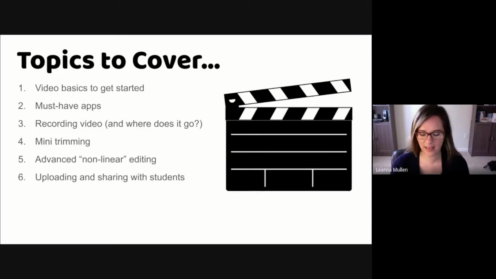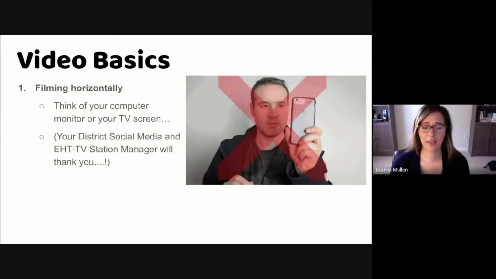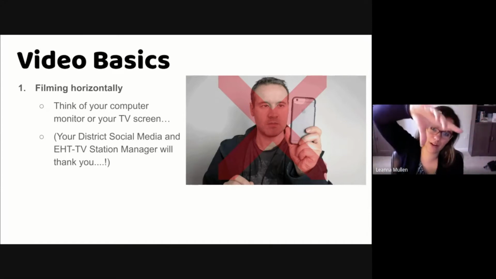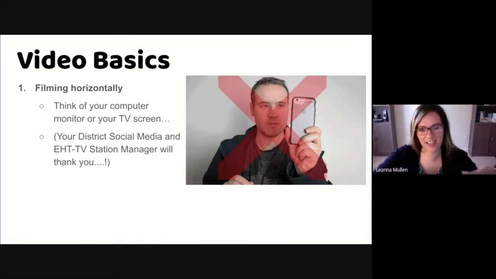So in order to do that, let's get into what video looks like and how to have the best video. Now, I think most of you already know this, but unless you're on Snapchat or TikTok or the occasional Instagram, the majority of video is not shot vertically with your phone up and down. It's supposed to be horizontal. Think of what your computer monitor looks like or what your television set looks like. If it's up on the wall, it's not hanging vertically, it's hanging horizontally. So the best video is going to be shot horizontally.